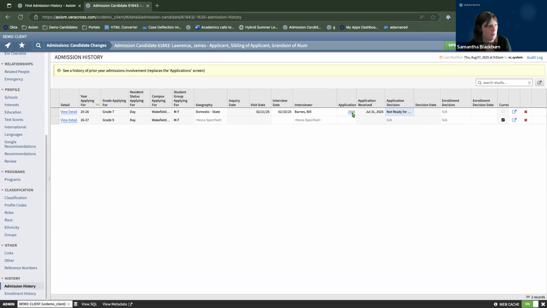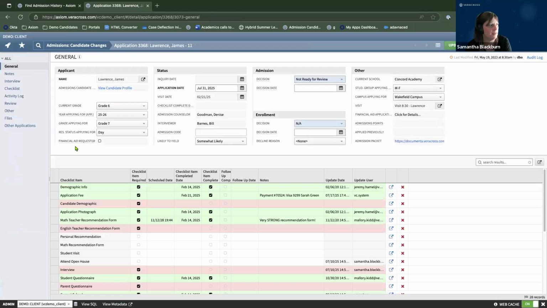So I can see here on this hyperlink with Jimmy, I can click into it, and this is Jimmy's actual application. It mirrors what's on the general tab, but we can see grade applying for, the checklists that have been completed, admission decisions, and the admission notes. What's great is as Jimmy moves from the 25-26 registration season into 26-27, his general screen is going to change, but that applicant information is going to be preserved. It lives here in this 25-26 application.